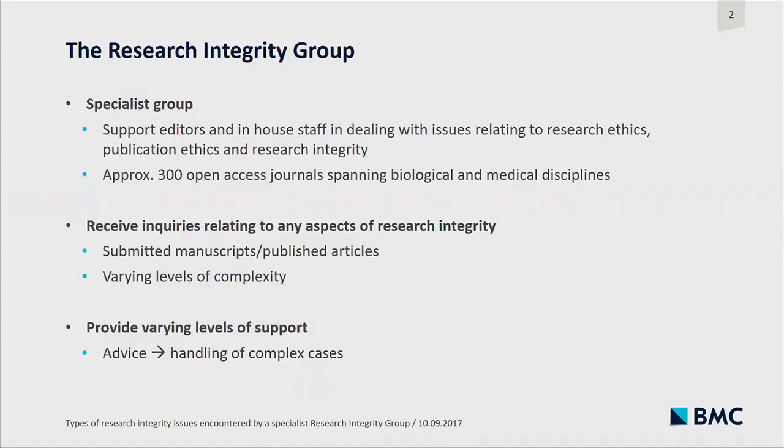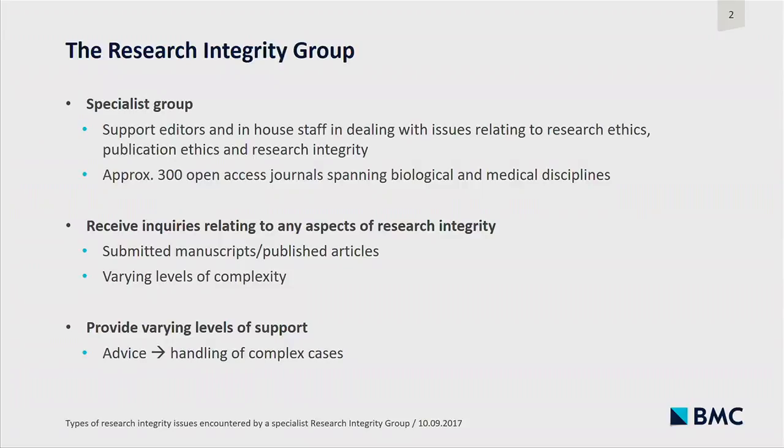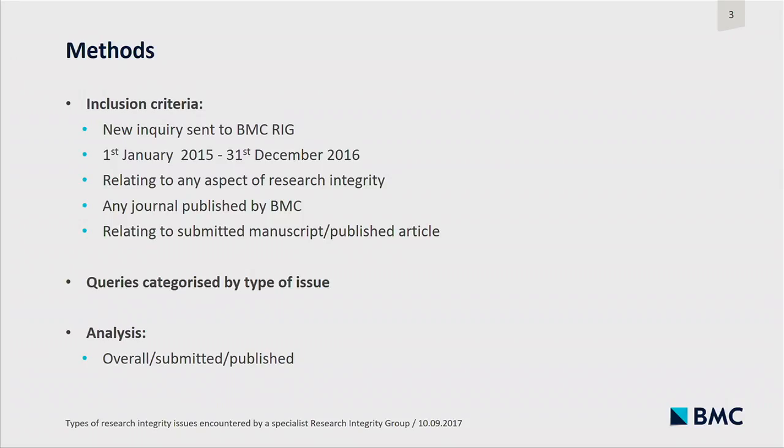The way that we hear about these issues and provide advice is we receive emails from internal staff or sometimes external academic editors asking for advice on research integrity issues relating to submitted manuscripts or published articles, and these really vary widely in terms of their complexity. The amount of support that we provide then varies accordingly, from providing advice to the editor to taking over handling and helping them with complex cases.